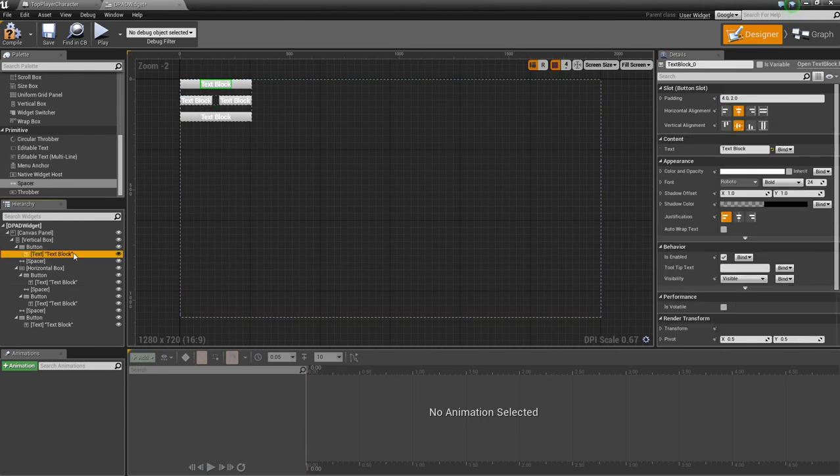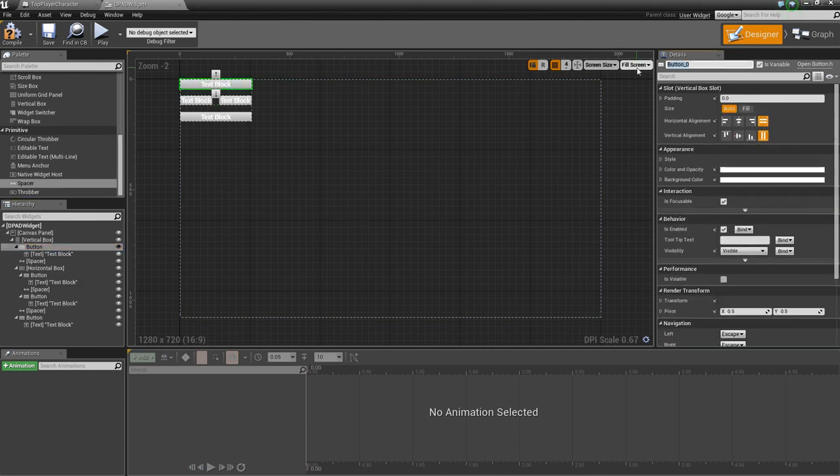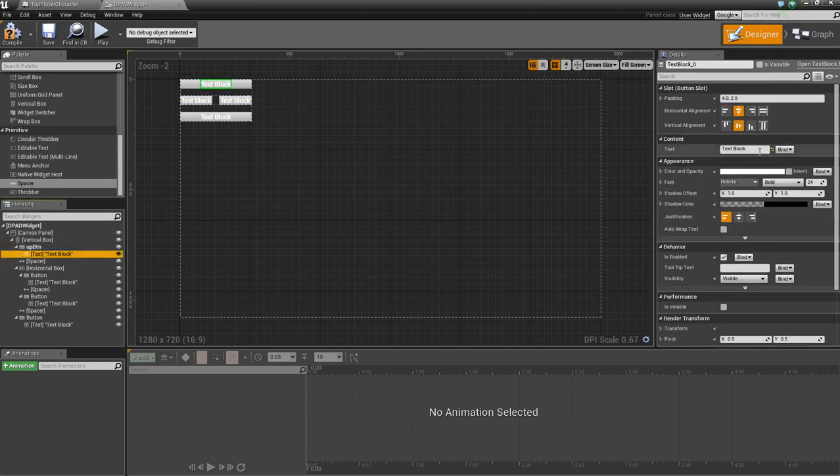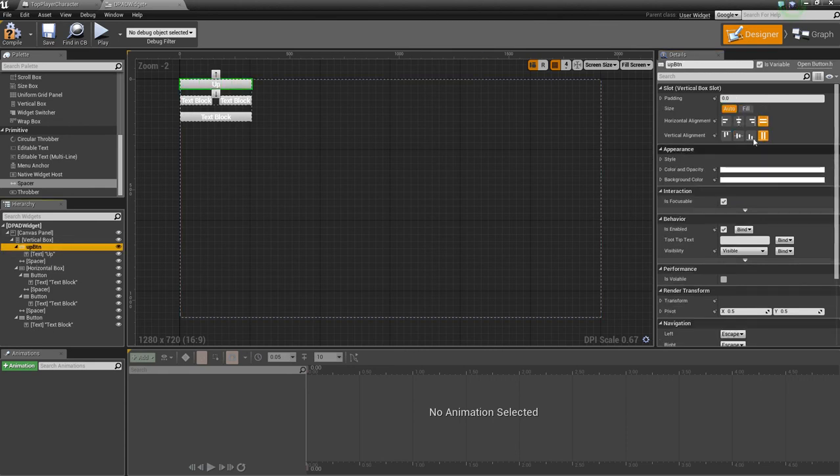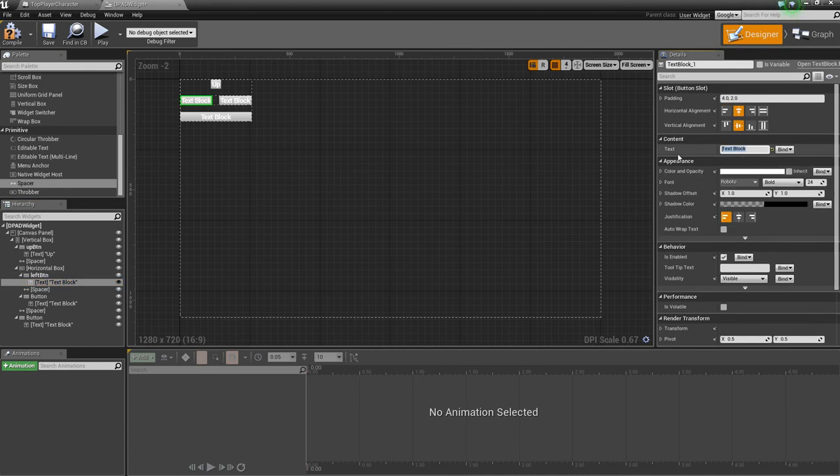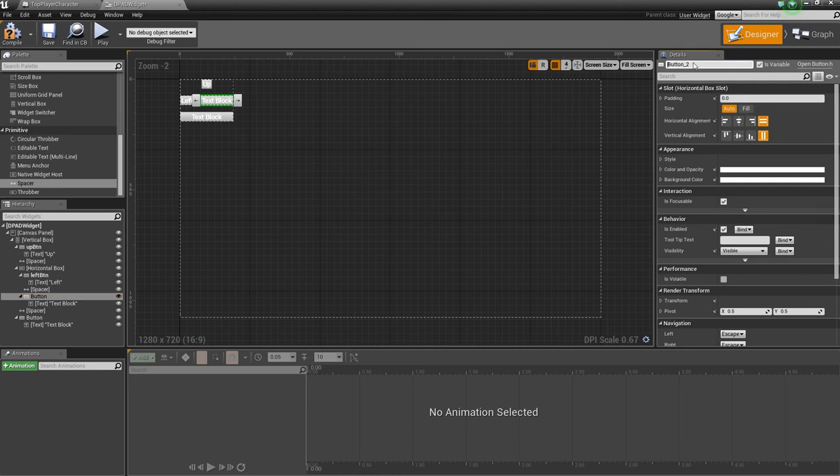Alright, so first button is going to be our up button. And we'll just name this guy up. And then grab your up button and do it in the center like this so it's centered out. Next, we're going to do our left button. Let's name it left. Same thing here with the right button. Right, 10.